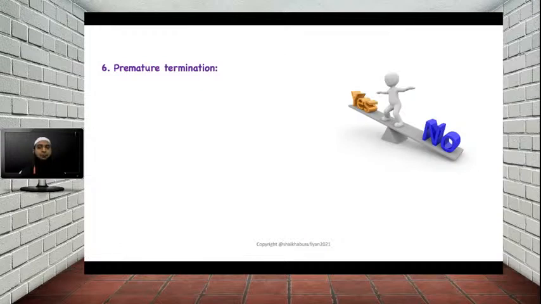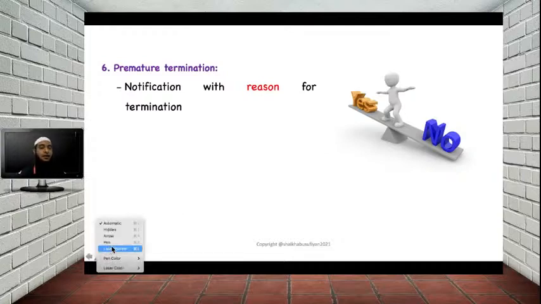In addition to that, there could be the possibility of premature termination. In case of premature termination, it can be done by the investigator or the sponsor. So some decisions are reversed by the ethical committee, and somewhere the sponsor and investigator themselves want to terminate the trial. In such premature termination, the notification with the reason for termination can be given by the investigator or the sponsor if they are terminating from their side, and by the ethical committee members or the chairperson of the ethical committee if they are ordering premature termination of the trial.